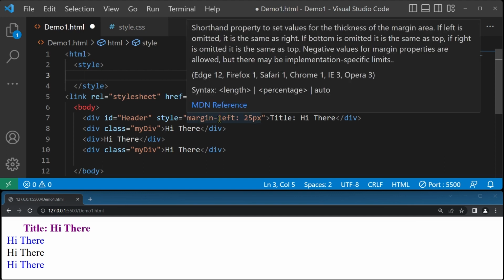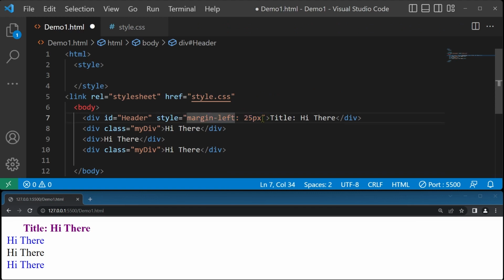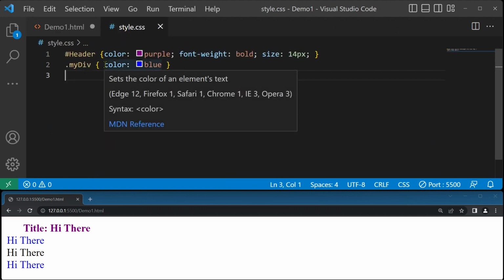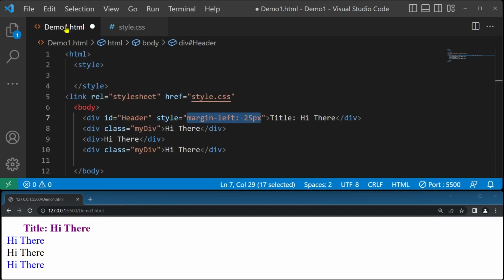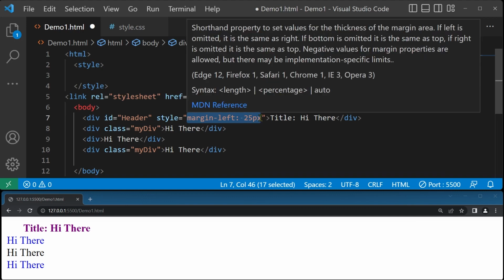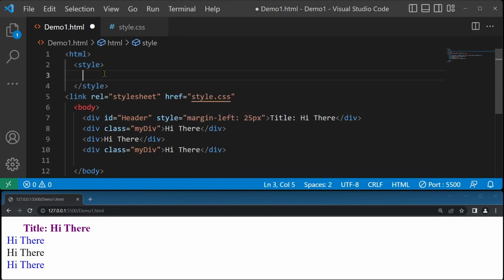But if I was to put this margin into my styles here, so for my header, and we'll make this 100. Save that. This one will override. So again, if I put this into, we're doing header, make this 150.